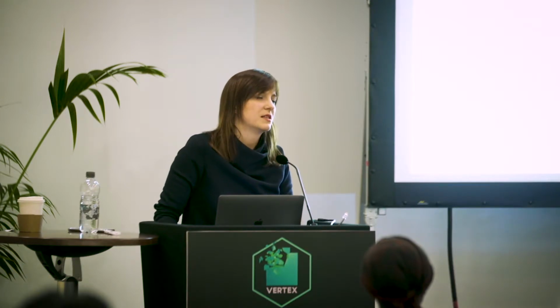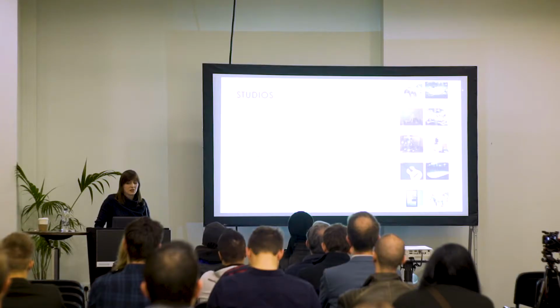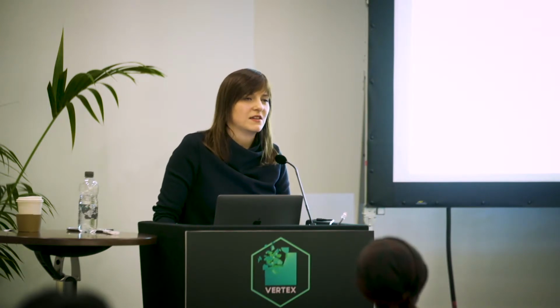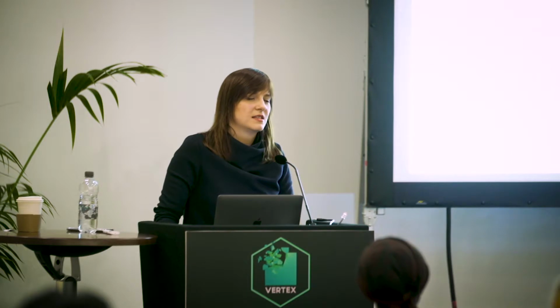Often, but not necessarily always, they specialize in a particular niche. So perhaps some of you know Evermotion. It's an architectural studio, and they have huge amounts of models for architectural visualizations. Other sellers specialize in cars, animals, and other niches. So these kinds of studios typically can make 5, 6, maybe even 7-digit numbers per year. And this is just a very, very professional approach to building this business.